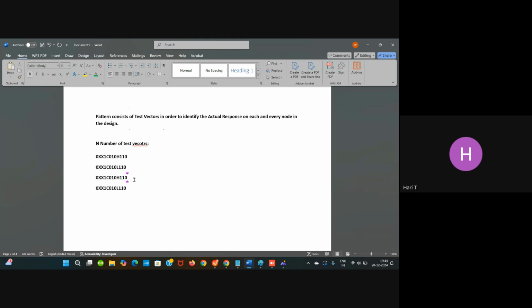My personal PC was not responding at this time. But let me ask one thing. Any of you in the audience, are you aware of this pattern? How does the actual pattern look?